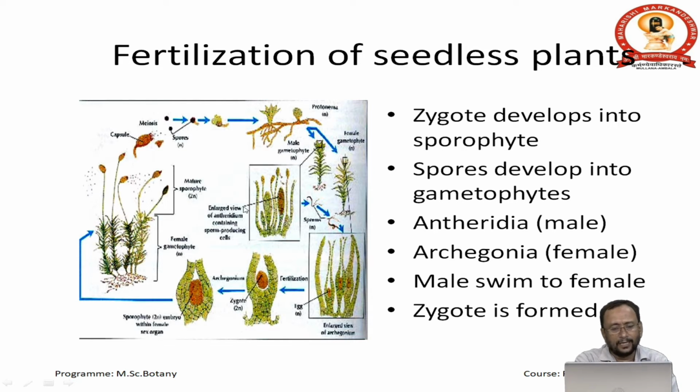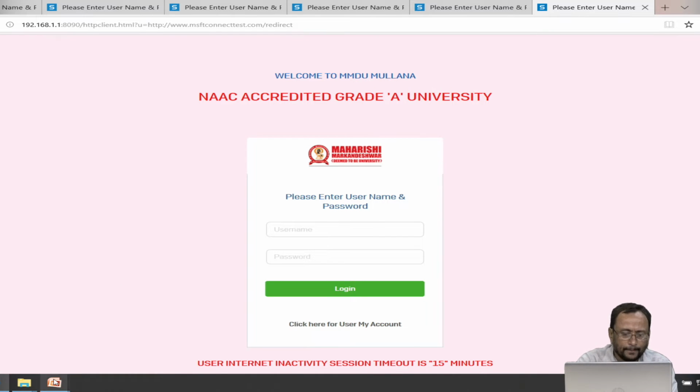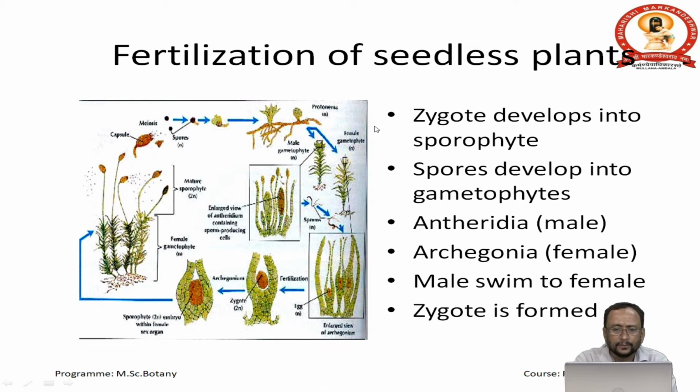These are cryptogamic plants, Funaria. In this case, you can see the Funaria plant, this is the capsule, and the leafy gametophyte. Now the spore is freed out, and the spore gives rise to the gametophyte, and the gametophyte further gives rise to gametes, and gametes form the zygote. Further, this cycle continues to start a new cycle.